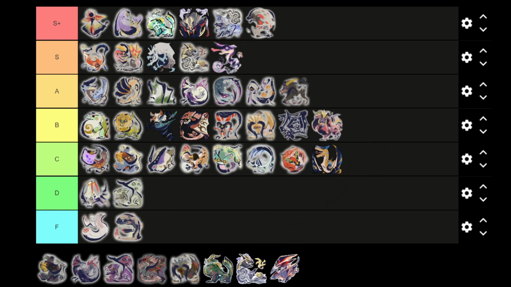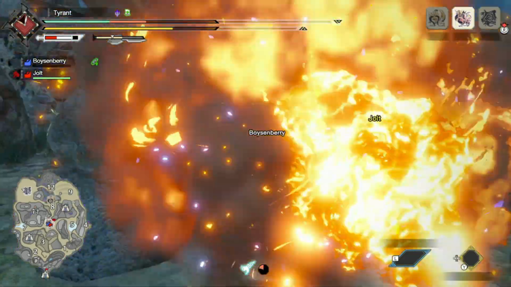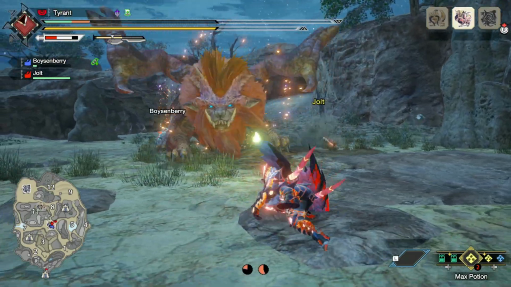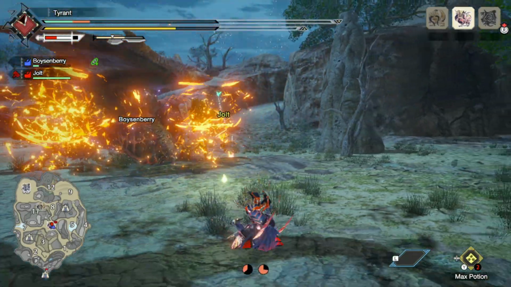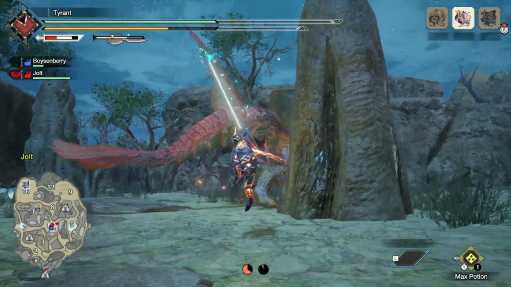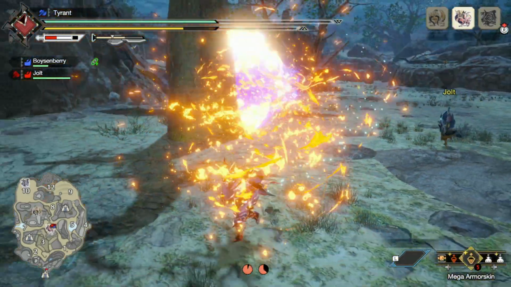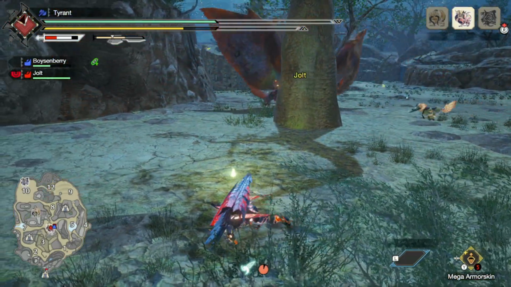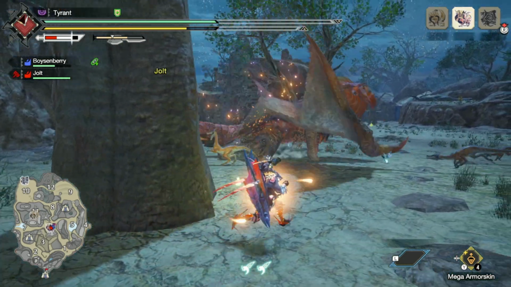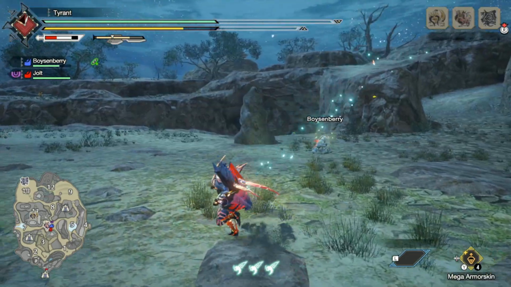Teostra, I'm gonna put it with Kushala in B tier. Teostra is cool. The design I'm okay with. I didn't really care for it, but it's growing on me. Yeah, the armor looks dumb, especially the Hunter, Palico and Palamute ones too, I think. Weapons or whatever. But the actual fight itself I do think is pretty solid.